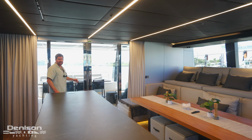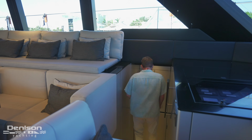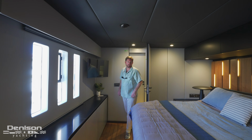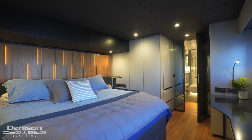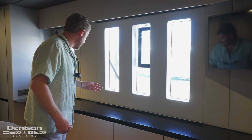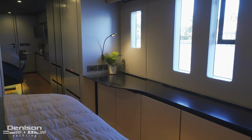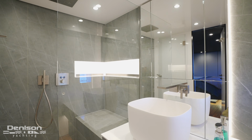We're leaving the starboard side 3 cabins, and now we're going to head down to the port side master cabin. Just aft of the gym on the port side, midship, we have the master. It's a king size. We have a walk around bed. At the foot of the bed, we have a 32-inch flat screen TV with storage below. Continuing aft, you'll see a nice little nook for a personal desk. Another thing that's different about all the other cabins, this master's ensuite is incredible.